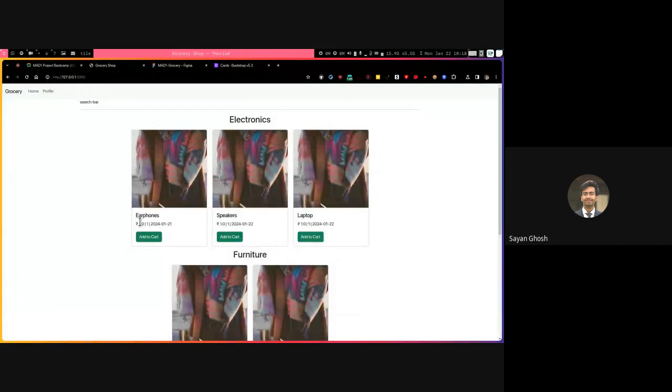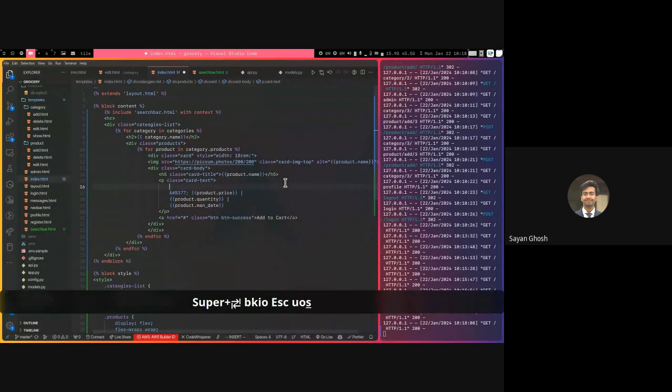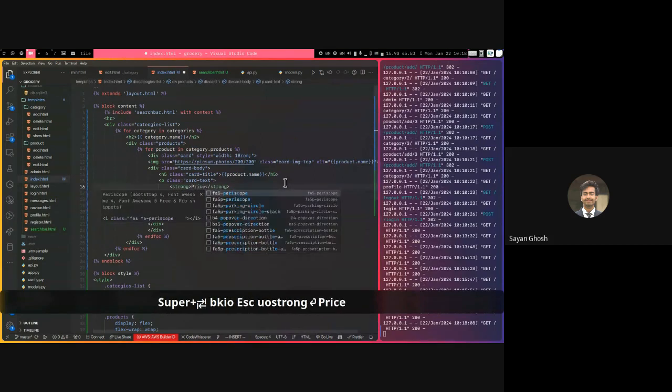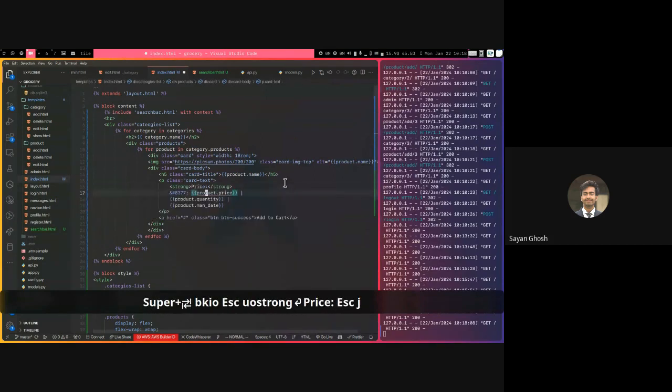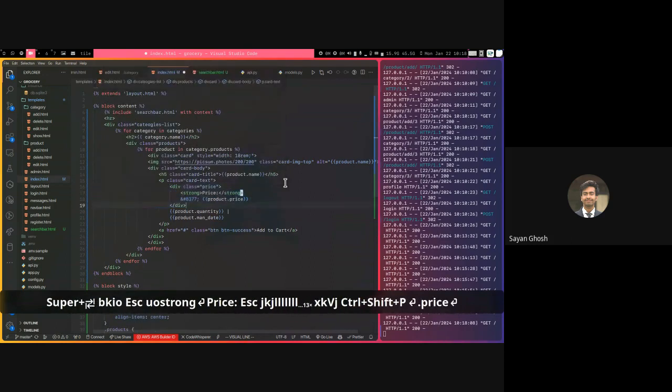So I'll quickly also style these so that they are on their separate lines, and maybe we can have some text before it. So let me just say price and then the price. And so both of these, maybe I can wrap inside the dot price.